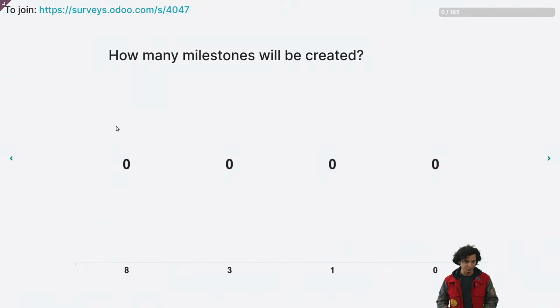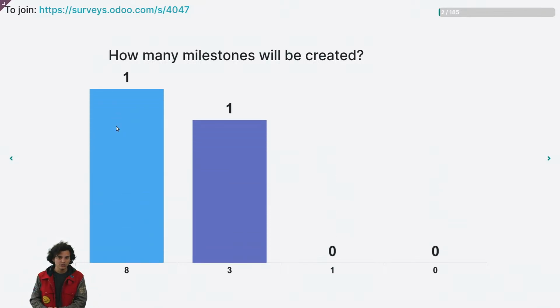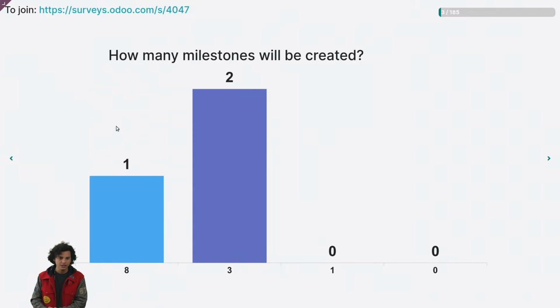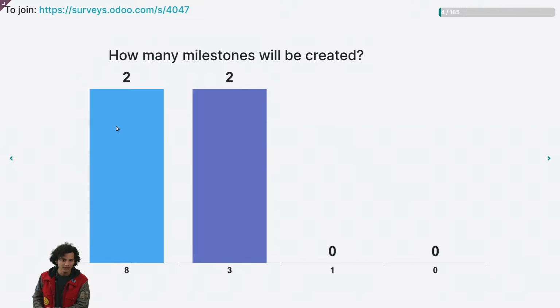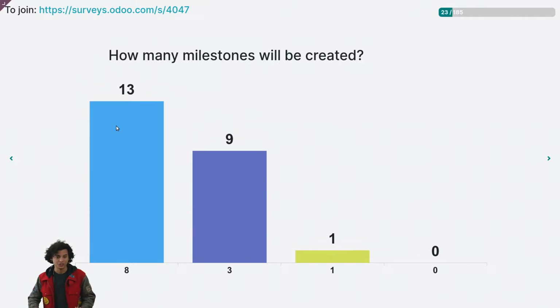How many milestones will be created? 8 is an option, 3 is an option, 1 is an option, or maybe none, I don't know. It's whatever you think. There is one right answer, I was lying. So, okay, we have 1 there in person. The answers are coming in. Of course, this is one that you really have to think on, but I'm sure you'll come to the right answer eventually. I find it curious that nobody thinks it's 0. I'm not saying 0 is right, but okay, there you go. Perfect.